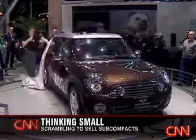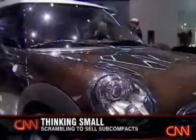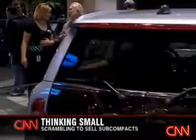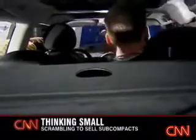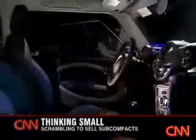Forget about just small cars, it's the red-hot subcompact segment that's catching the eye in American dealerships. This chocolate-colored mini wagon was sold sight unseen before the Clubman launch party in Midtown Manhattan in February. Small, but the Clubman is 9 inches longer to lure more drivers. There's a big percentage of the customers who had originally come in to see the Mini said if it was just a tad bit bigger, to accommodate a little more, then it would be perfect. And we're hoping that's exactly the people we're going to capture this time.